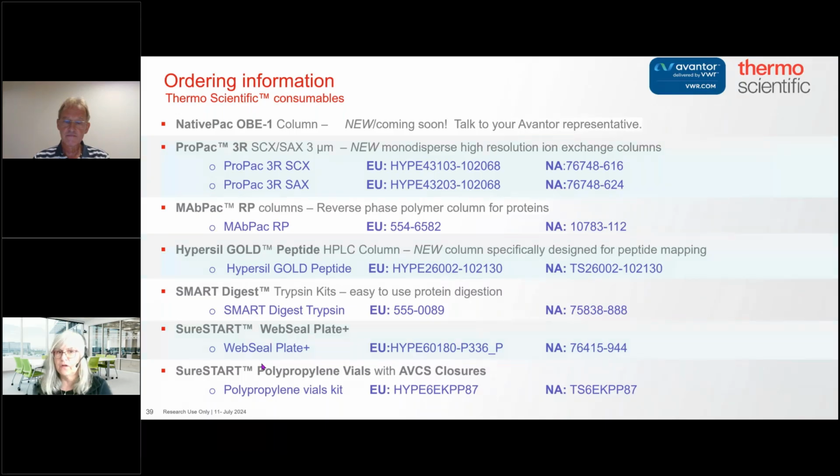Why have C4 columns never been used for peptide mapping before now? That's a very, very good question, and we did it because we had a problem. But basically, this isn't just evolving around peptide mapping. People tend to copy what's been done before, and what's been done before isn't necessarily the best way of doing it. Everyone's always used C18, so people just use C18. It's the go-to column everyone will always go to. They wouldn't even think of changing it because it's always been used for this purpose.